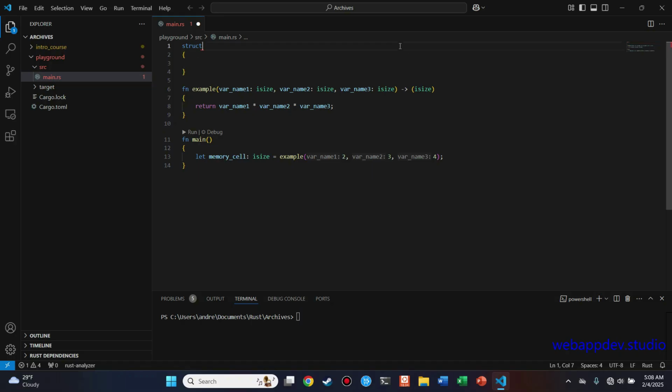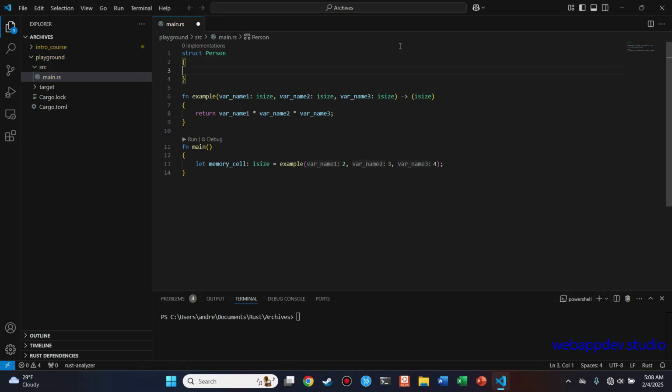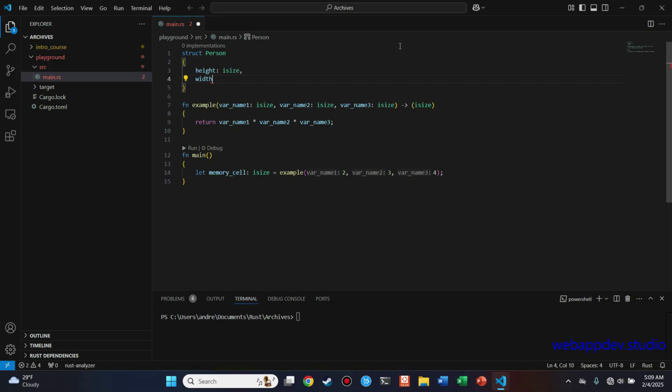To do so, we start with the struct keyword followed by the name of the object followed by bracket, and then inside add in the subvariables starting with their names followed by colon followed by their data type. We can then create instances of this struct like such: capital P Person, bracket, 68, 160, bracket. And then store a reference to the object by attaching it to a variable, let personA, and we're done. You can then access this object's variable in this manner: personA.height or personA.weight.